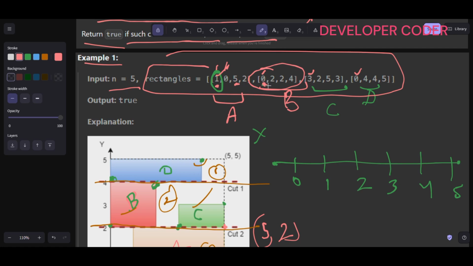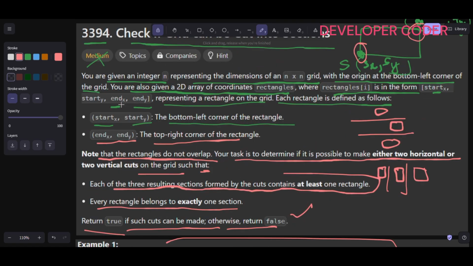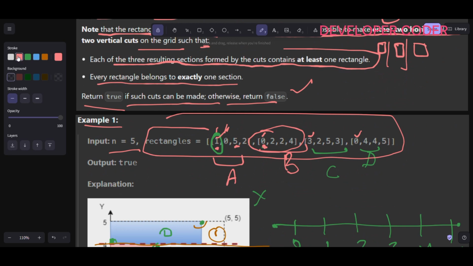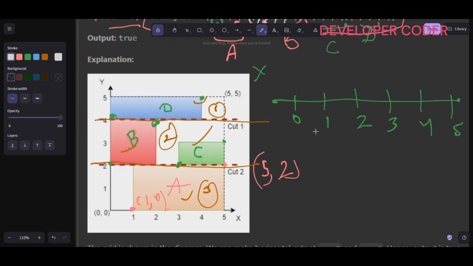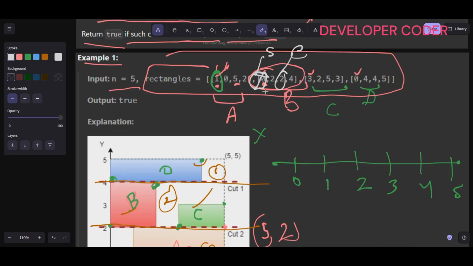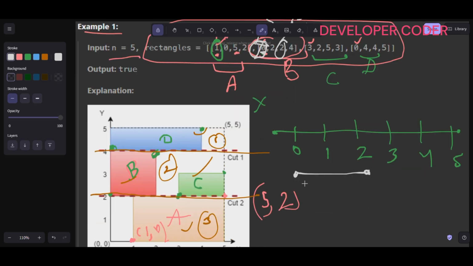Here, if you see, this is the starting of x, and the ending of x is at index 3. Now take into consideration these 2 points, this 0 and this 2. This is nothing but the start and this is the end. So in 1D, how am I going to represent this? First this will come, based on their starting. 0 is the start, and 2 is the end. So this is how I can represent it in one dimension.